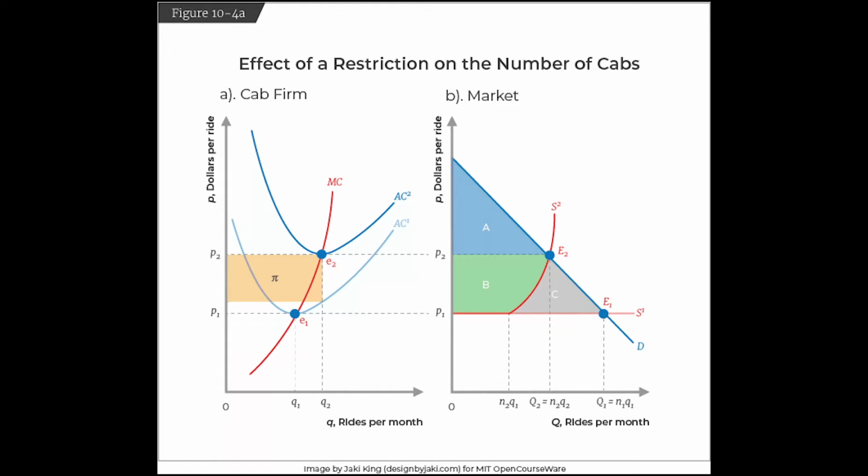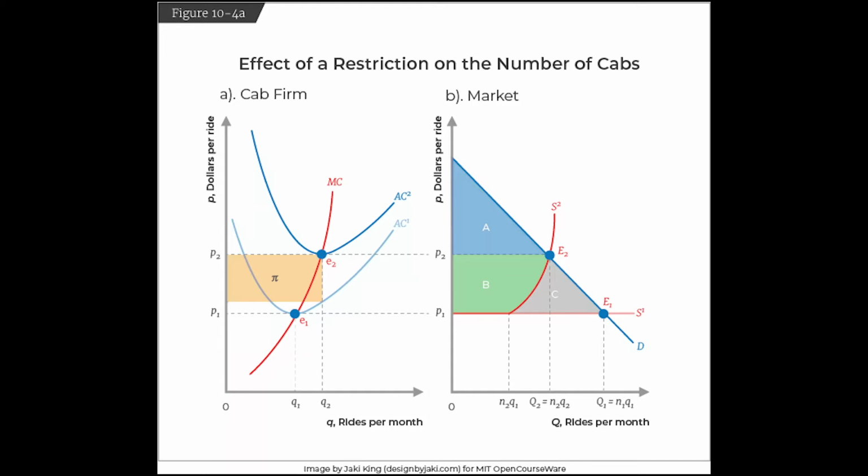Now, if the price is P2, forget the AC2 curve, focus on the AC1 curve. The average cost function hasn't changed, it's still AC1. So if their price is P2 and their average cost curve is AC1, they can produce where price equals marginal cost at little e2. Okay, so let me back up. Let's go back to the curve on the right. The equilibrium is now big E2. That's at a price little p2.